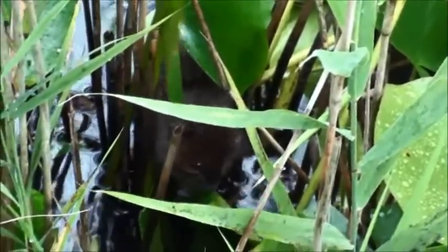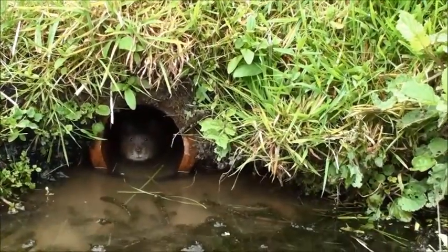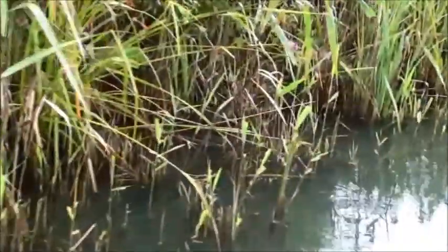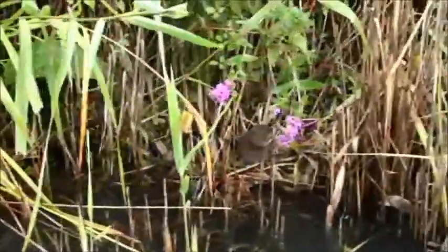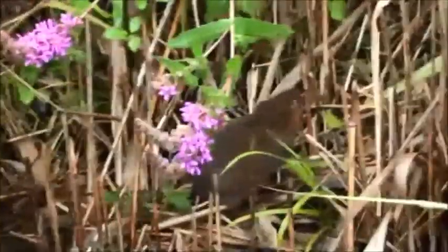Let's get back to looking at these amazing little animals and the ways they are adapted to surviving in their wetland environment. Adult water voles can grow to about 20 centimetres and have tails that are about 12 centimetres long. They are semi-aquatic, which means they live partly in water and partly on land, so riverbanks are ideal locations to build their nests. Entrances to their nests can be above or below the water. They use their strong legs to burrow into riverbanks. They are herbivores and tend to eat green shoots and reeds close to their home.